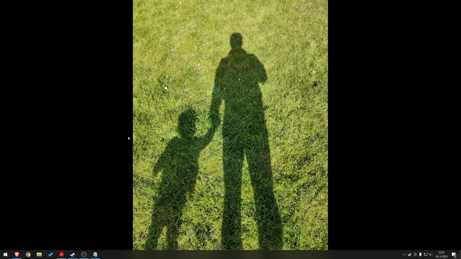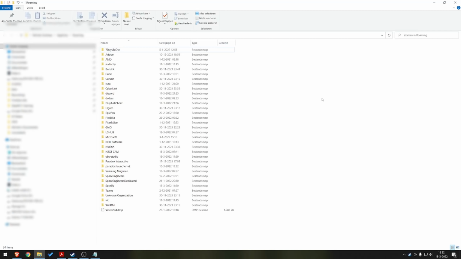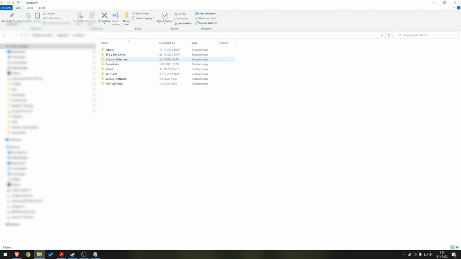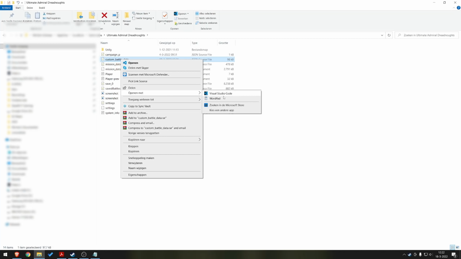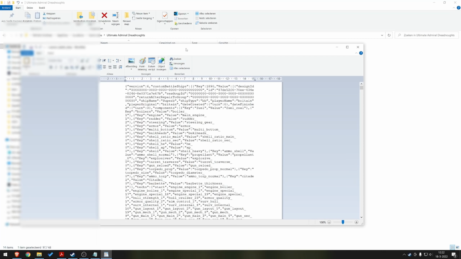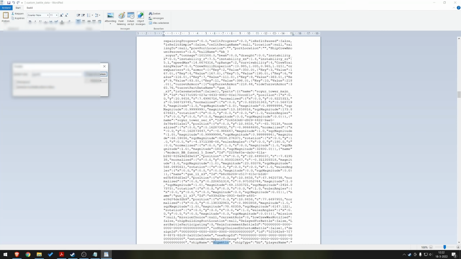Once on your desktop, you're going to hit Windows and R key, and this is going to give you the execute window, and you're going to go to %appdata%. You click OK. That will give you this window, and you're going to go to AppData. You're going to go to LocalLow, Game Labs, Ultimate Admiral Dreadnoughts, and custom battle data. You can open this with WordPad if you don't have another editor. And once you're in here, you're going to use Control F or search, and search for the ship name that you gave it, which in my case was Gigantic.